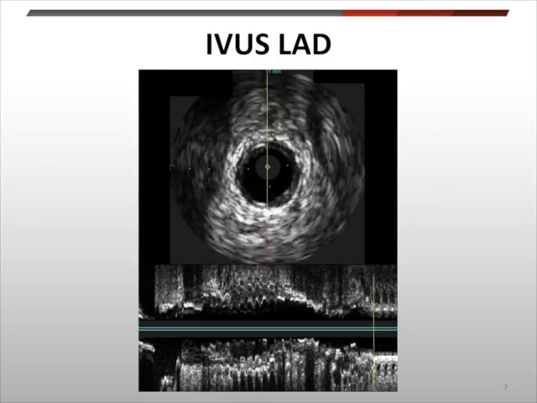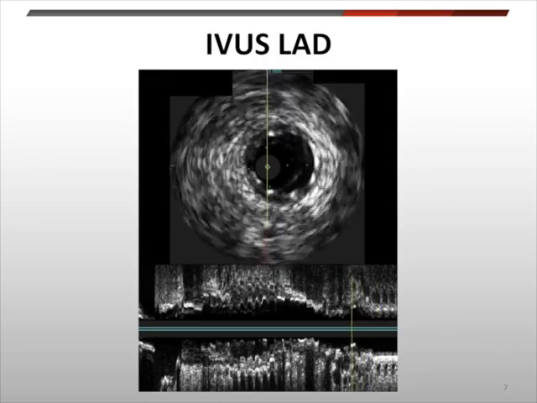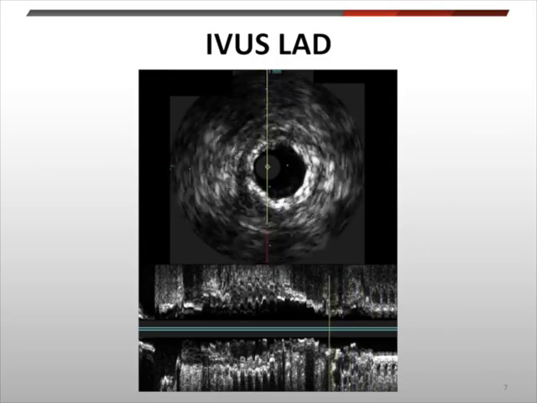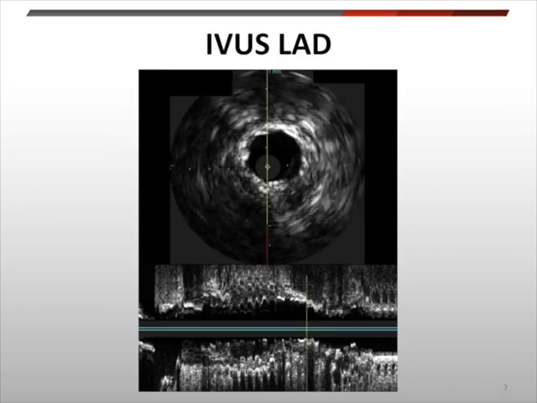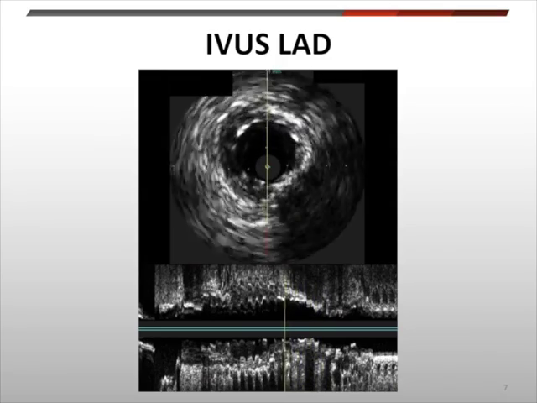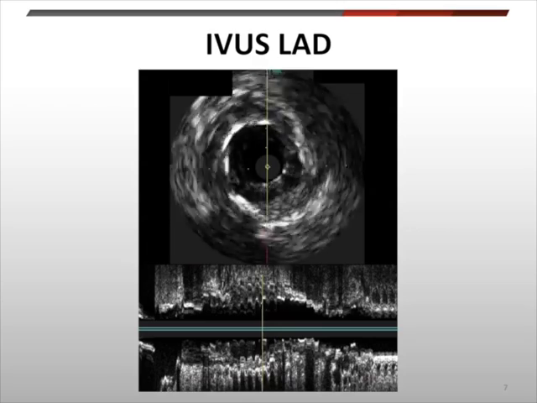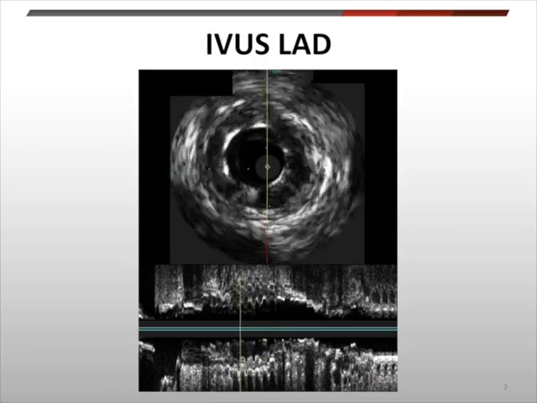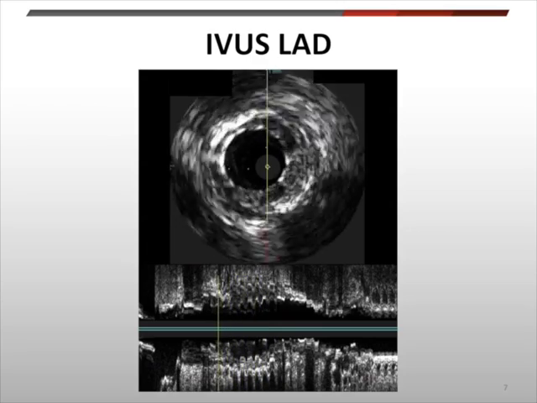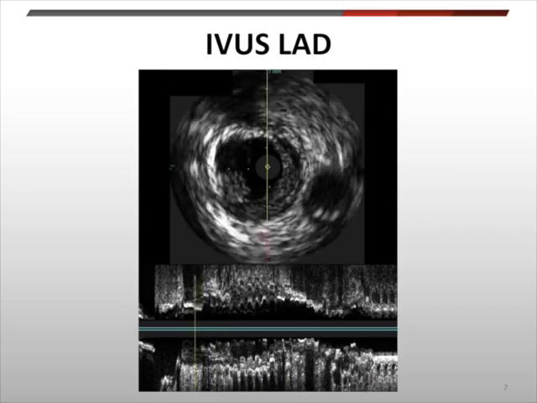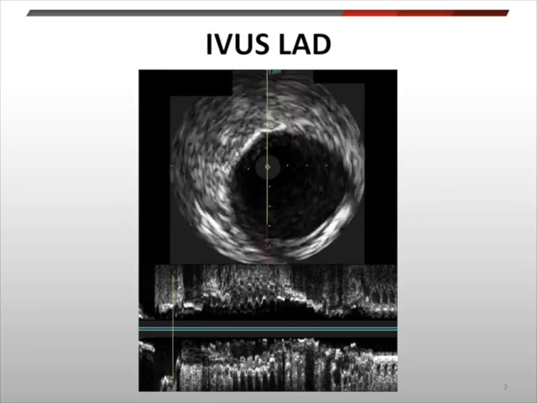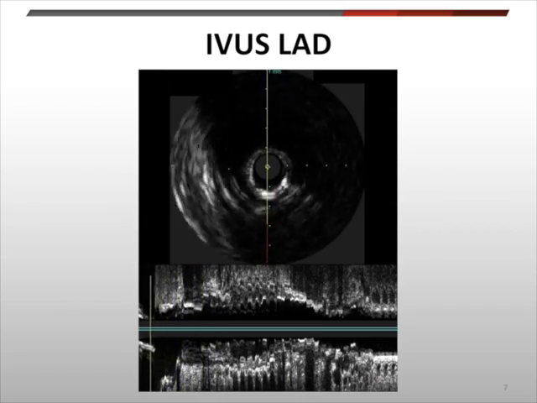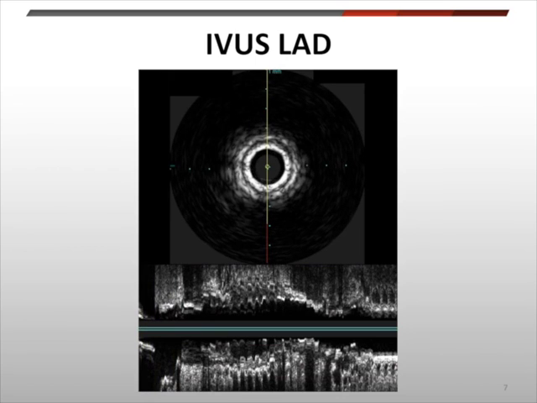So here's the intravascular ultrasound of the LAD, and you can see the stent in the mid-LAD, and as we cross into the septal perforator, you can actually see some gross malapposition extending proximal to the S1, and then a large thrombus sitting in the proximal LAD, in that lesion basically extending up to the ostial LAD.